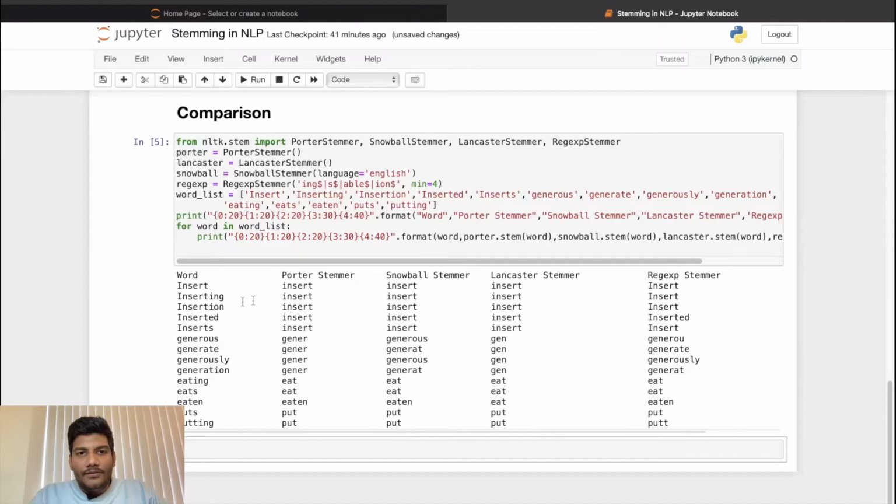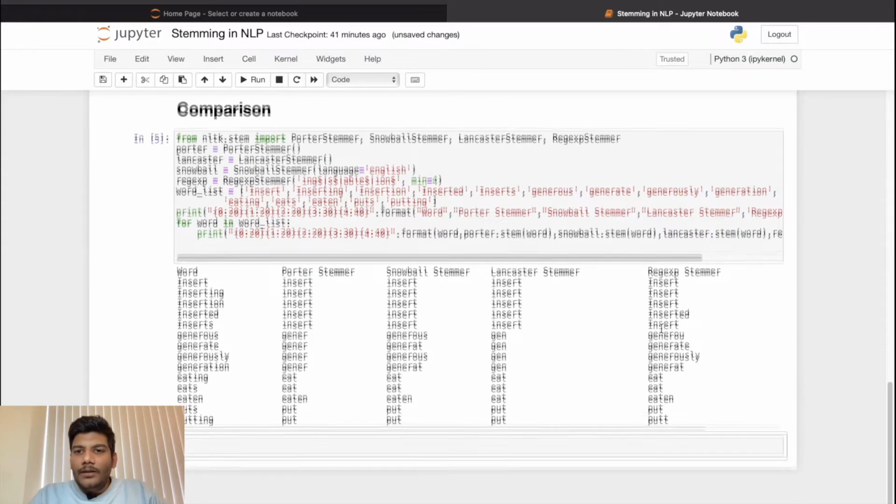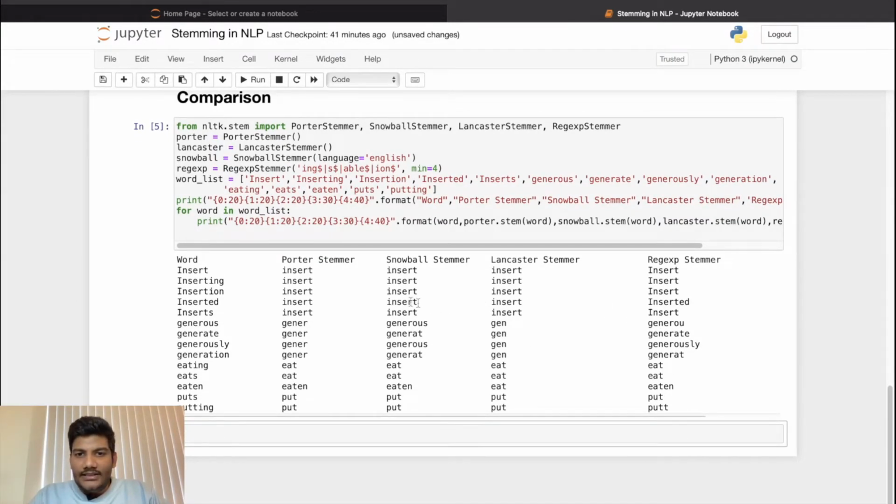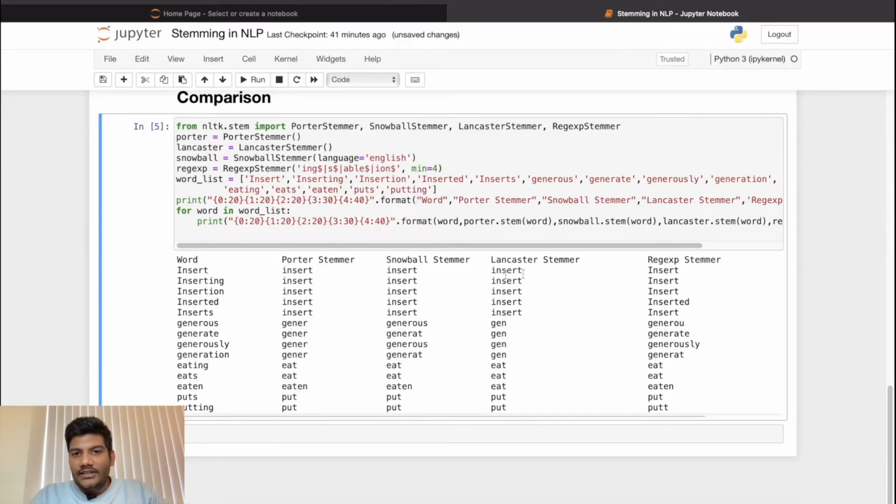But for now, if you see this, the words that I initially used are on the leftmost side, and then here are the Porter stemmer technique, snowball stemmer, Lancaster stemmer, and the regexp stemmer. The important thing here is generous, generate, generously, generation. We were not able to reduce them using these three techniques.